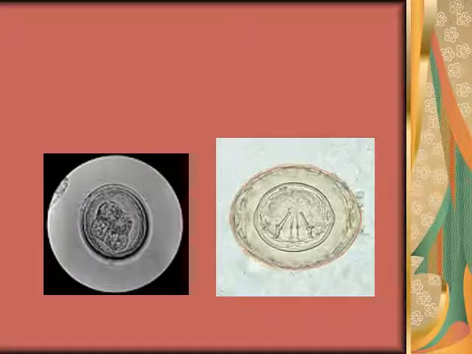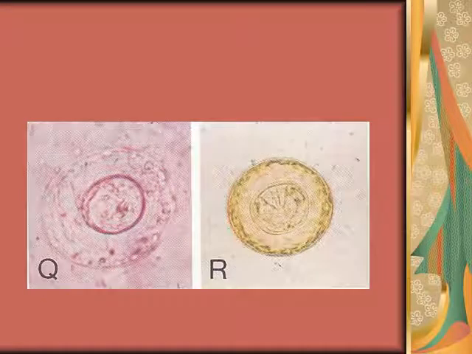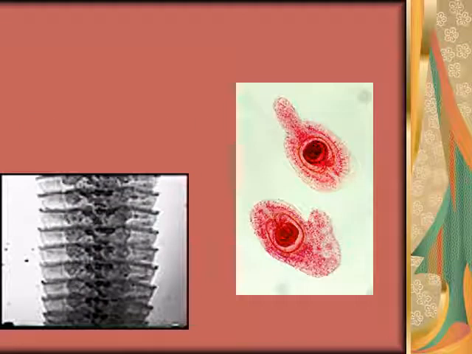This is the egg of Hymenolepis diminuta with no filaments or knobs as in Hymenolepis nana. This is also another picture of the eggs. These are the cysticercoids. They can be easily found in Hymenolepis diminuta, but they are also present in Hymenolepis nana, with the invaginated scolex here and a tail-like extension, so they are called cercocystic cysticercoids.